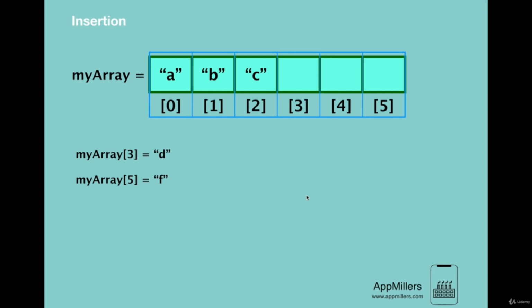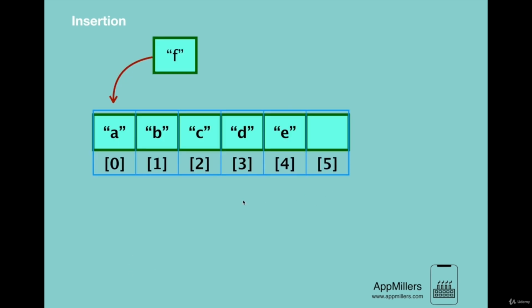Now let's say we have an array like this, and we want to insert an element in the beginning of the array, but there's a problem here. The first index, which is 0, is already reserved. There's a value over here. How can we insert a value at the beginning of the array? To do so, to insert an element at the beginning of an array, we move all elements located to the right of the insertion site one index to the right.